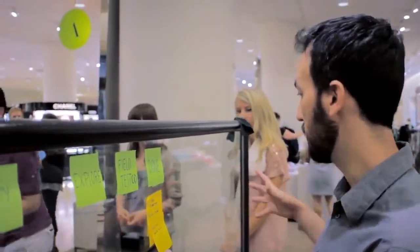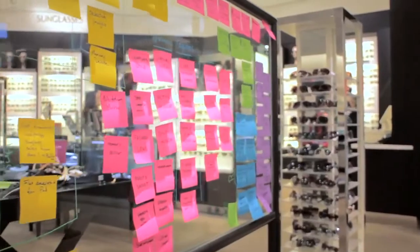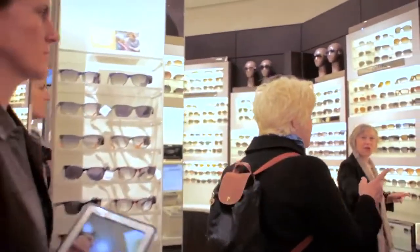So the next thing we're going to do is a user story map. So we're going to sit here and together outline all the steps the customer would take, and actually even beforehand how they buy sunglasses, like what are the different things that they might do and how that process might change if we have this application. And then we'll actually dig into what we have to build in order to support that process.